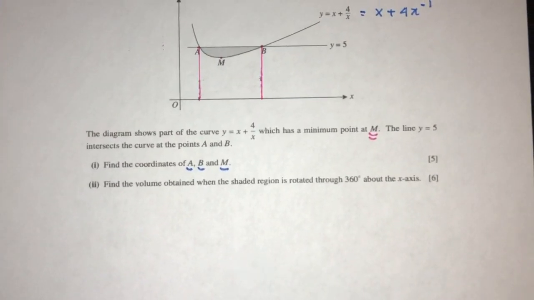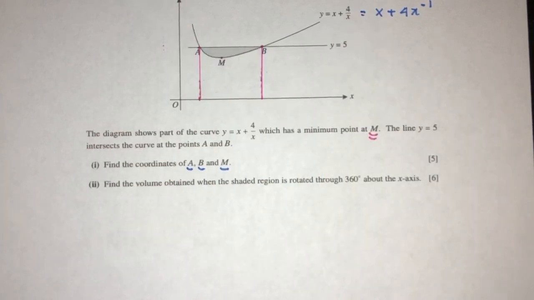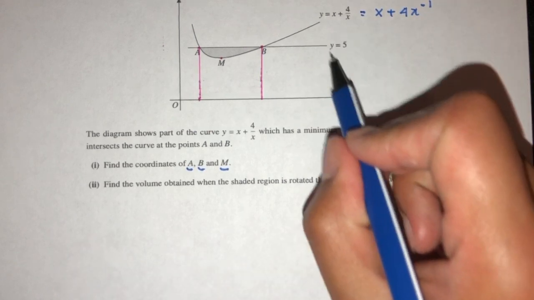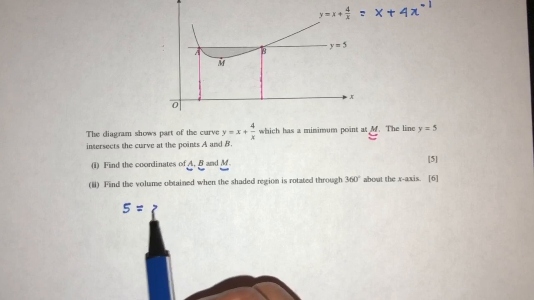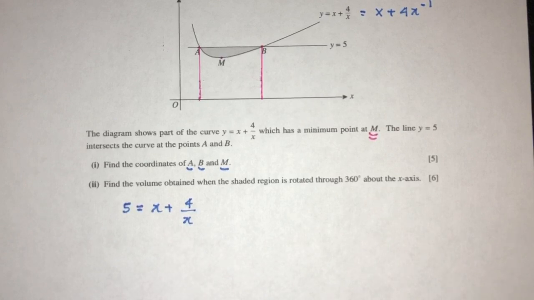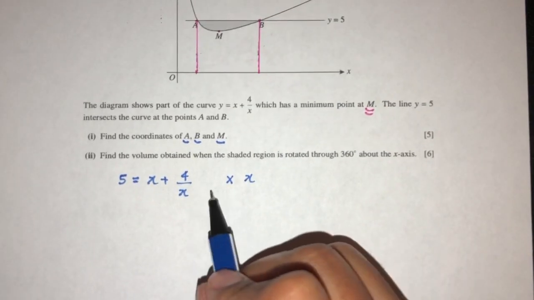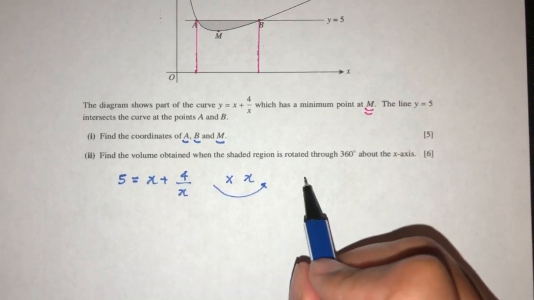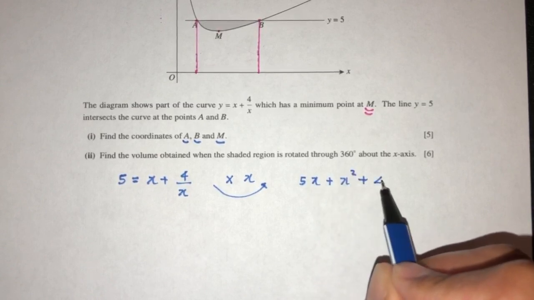Now we understand that the points A and B are the points of intersection between the straight line and the curve. So we have to solve the equations simultaneously. So here we have equation number 1, here we have equation number 2. So replace. On one side you have 5, and you have x plus 4 over x. Now here we have x at the bottom. We want to definitely remove that. To remove the x, we have to multiply by x everywhere. So that will give you what? You will cancel out the x at the bottom. You will have 5x equals x squared plus 4.